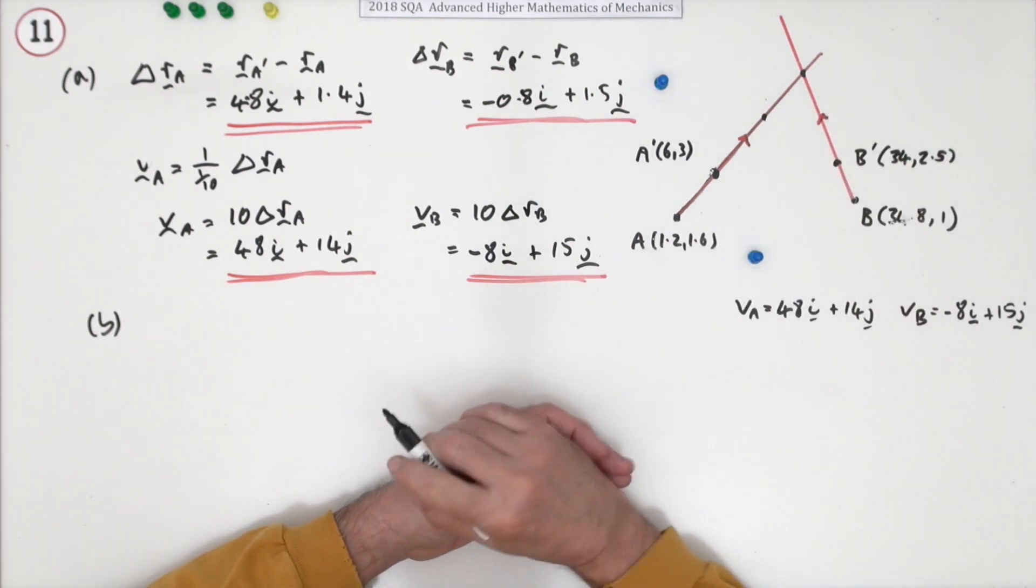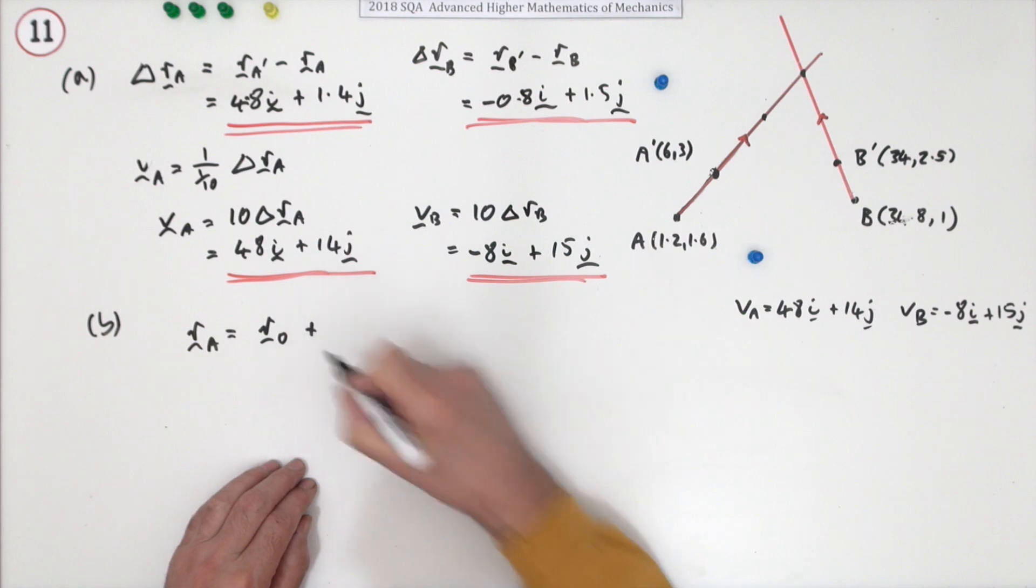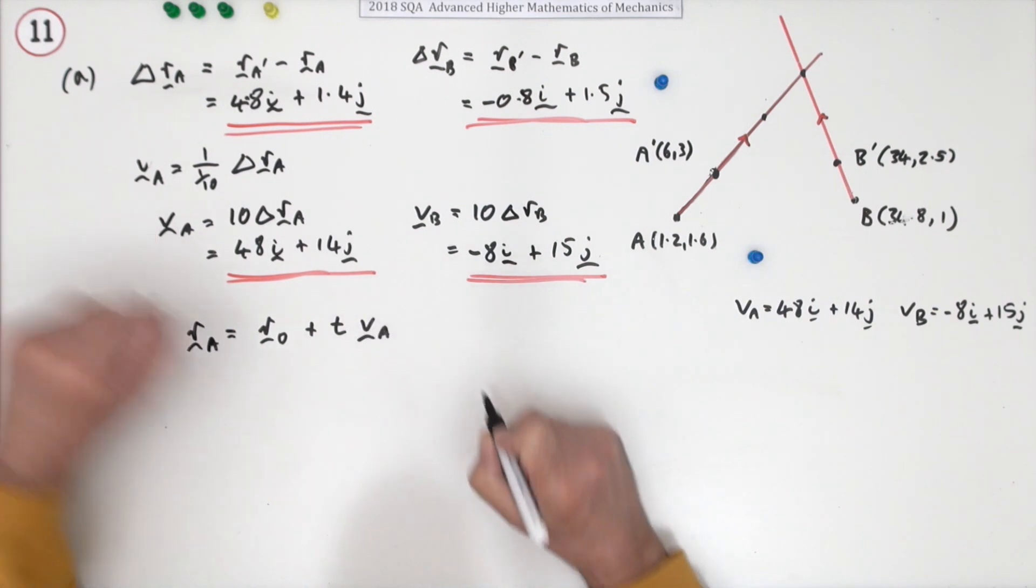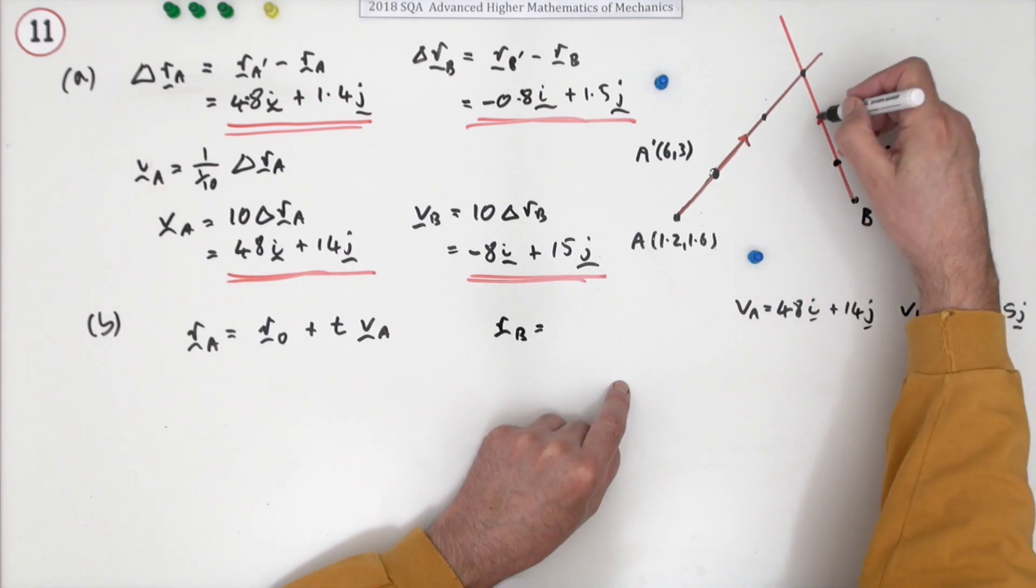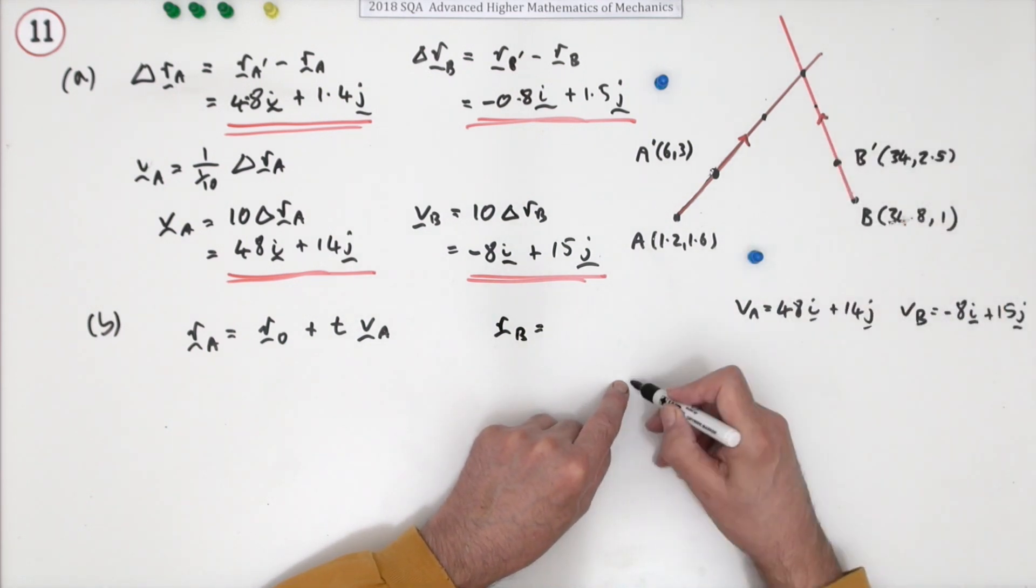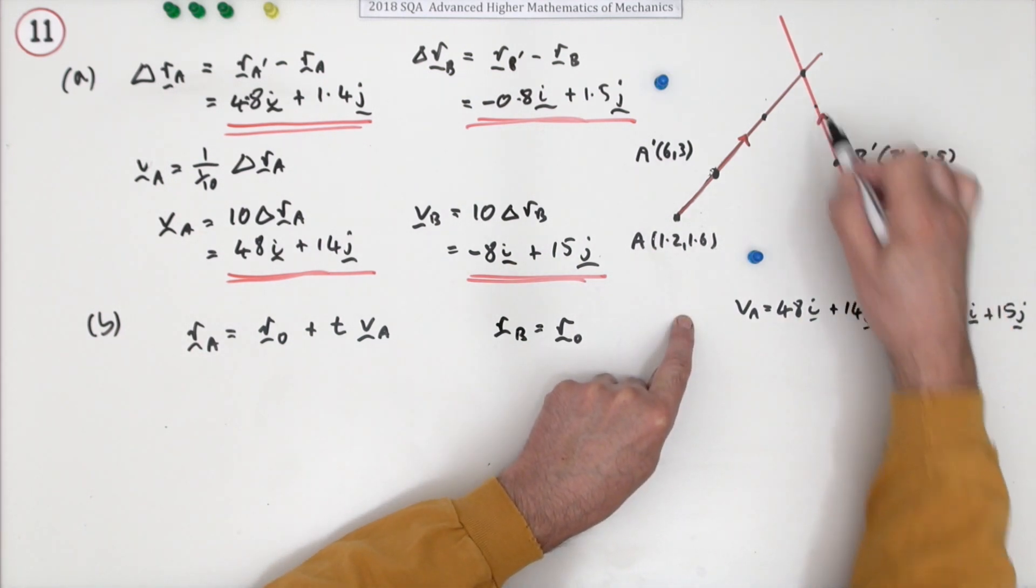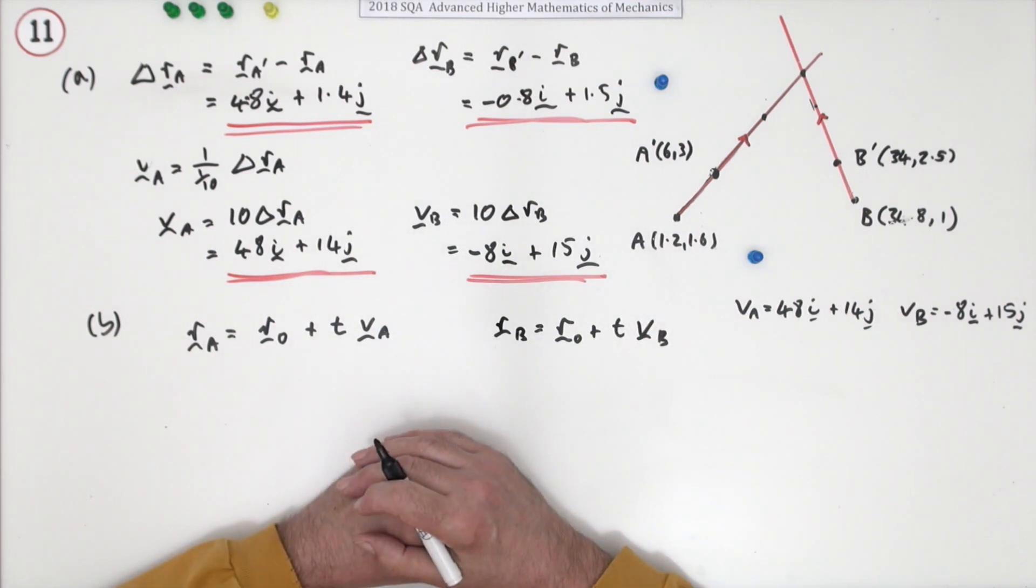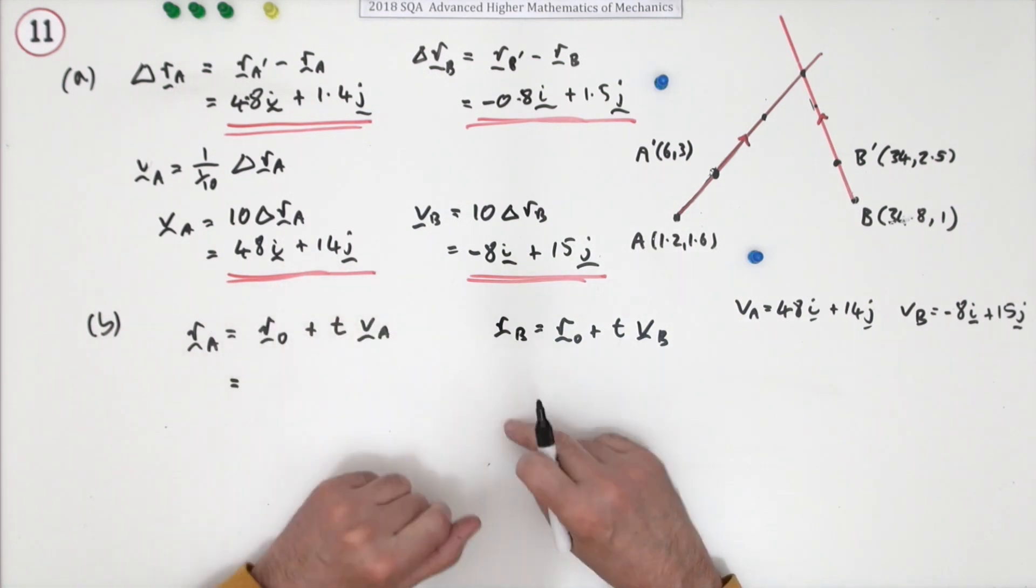So how do you find the position at any point along the line? Obviously the parameter t. For boat A, I can give its position r_A will be wherever it started from, I'll call that r_0, plus however far it moves in that given time, so that'll be t lots of VA. Similar for B, how can you find the position of B from the origin? It'll be where it started, so that's r_0 (I'll call that maybe a_0 and b_0), plus add on the velocity vector, the other movement, plus t lots of VB.